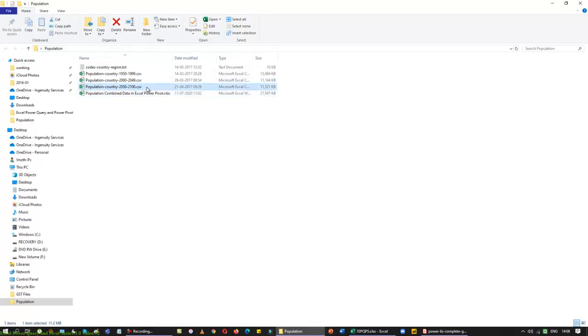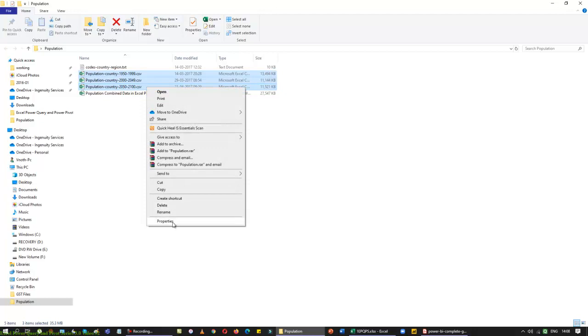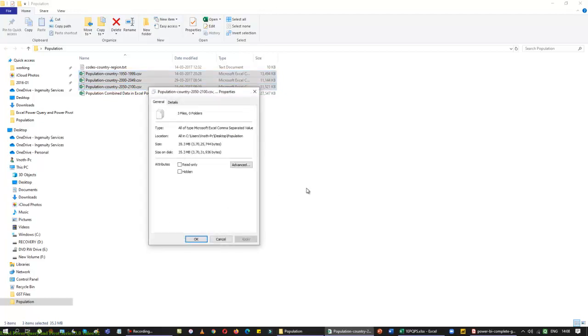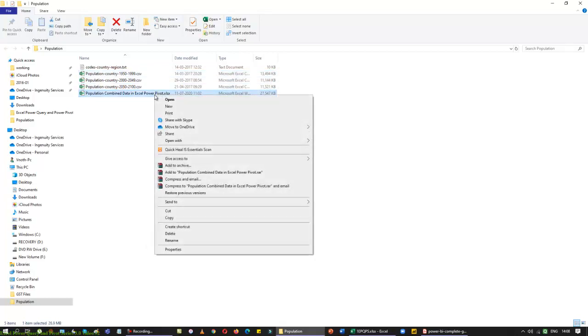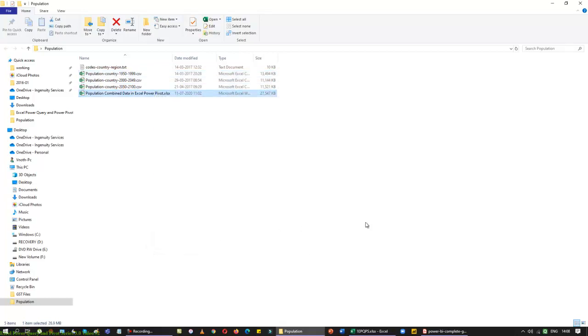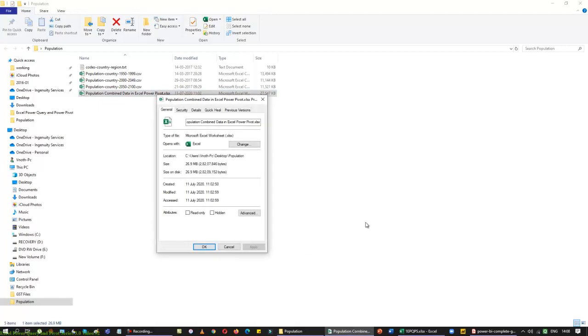When I put all this data together, this is going to be a huge data set for us. We have around 35 MB of data. But when I combine them and create a report out of it using Power Query and Power Pivot, I'm going to bring the size of the data down to far less. But again, I didn't use the entire options yet. In a subsequent video, I'll show you how to reduce this size even further down.